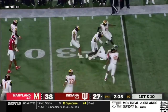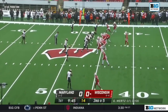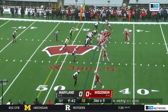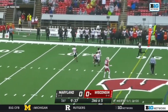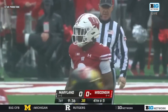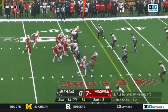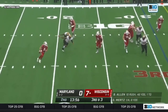There are a few areas I want to see Banks improve upon. While he does show a good willingness to come up and try to make plays in the run game, he does struggle sometimes to shed blocks, and that takes him away from the play. I think his block shedding is a bit concerning, but with some NFL coaching, I think he can break these habits. You can see the mold is there. He does show willingness to make plays. If he doesn't get caught up on blocks, I think he could be a really good run defender.